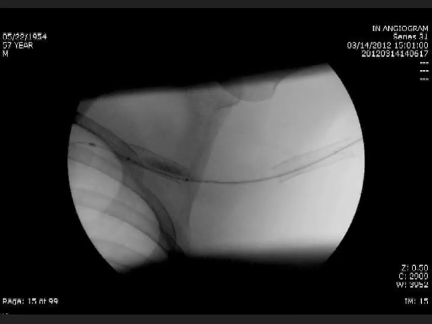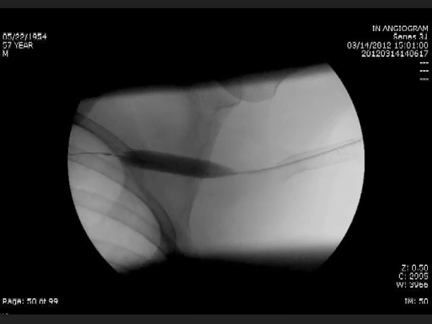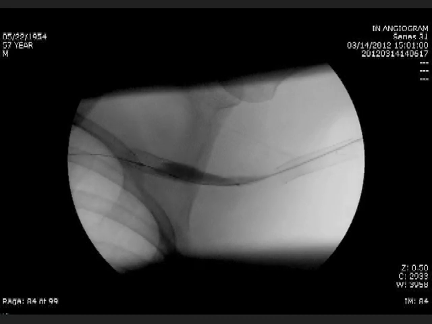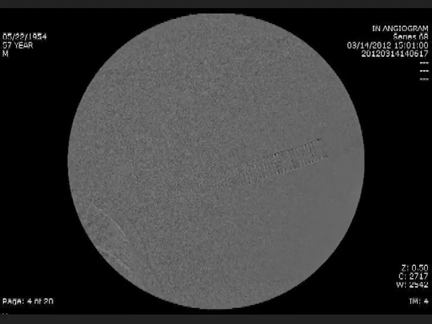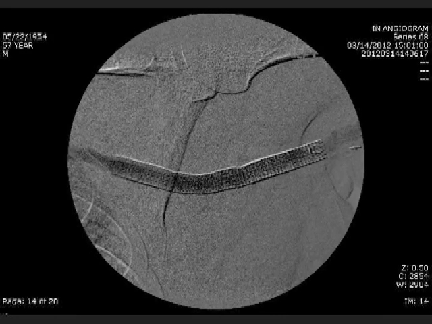What I did was I advanced the 12 mm by 4 cm angioplasty balloon inside the migrated stent, inflated the balloon, and attempted to drag it back distally, at which time I was able to deploy a second Viabahn stent graft to cover the distance between the two. This is the final angiogram, and it shows a good result.